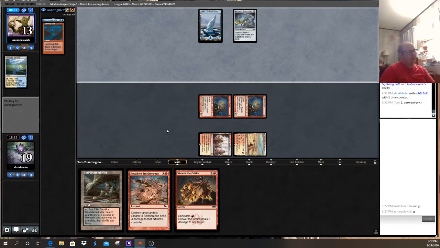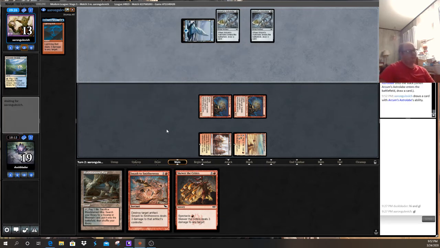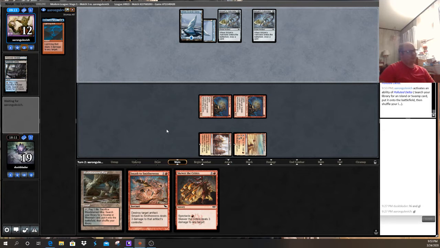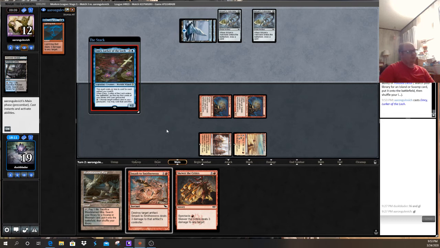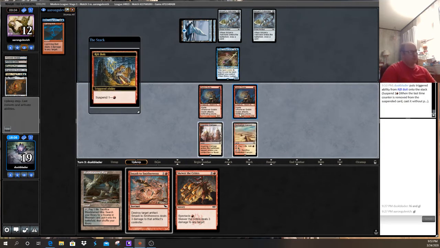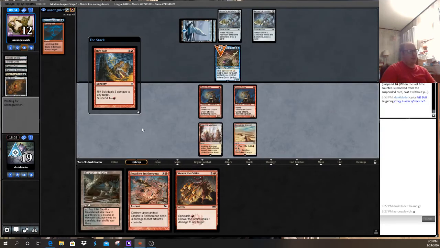They've got some decisions to make here, apparently. Okay. I wonder if they kept a one-lander. No, they have another land. Okay. Sure. Do you have a Mox? Get this the heck out of dodge.